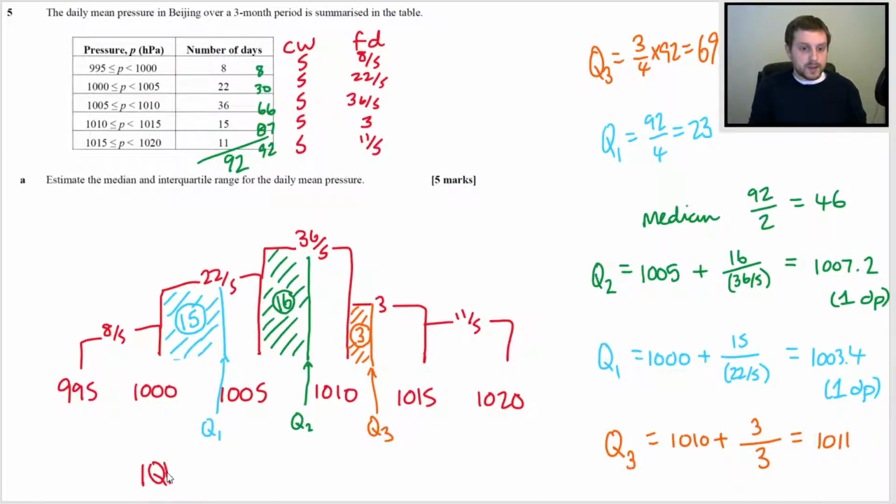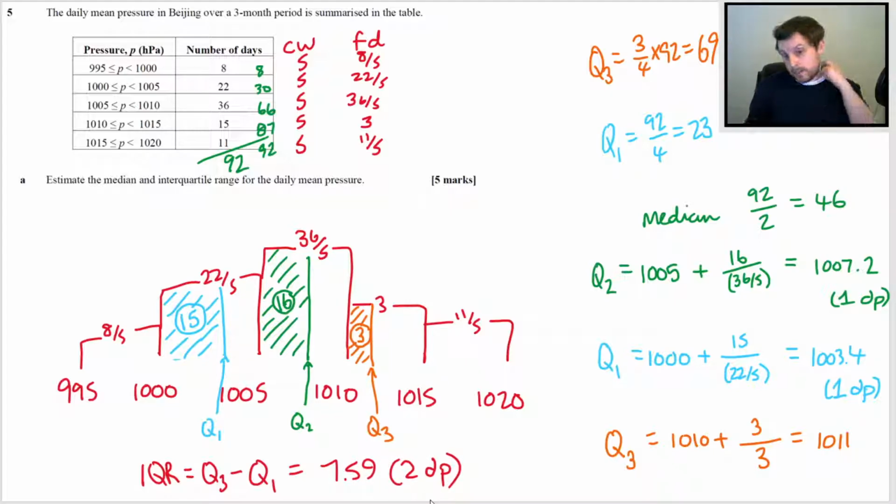Again, this is an estimate. And if you think about it, it's an even worse estimate than either of these quartiles because it's combining two estimates. But it's still an estimate, and it's still the best estimate that we've got. We have to do Q3 take away Q1. So we do 1011 take away 1003.4. And if we actually use the more accurate numbers and then round, we get about 7.59 or about 7.6. I'm going to write 7.59 to 2 decimal places here. Quite a few people got 5 out of 5 there, which was really good to see.